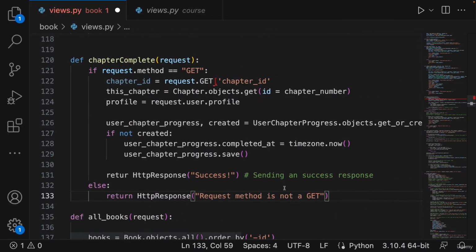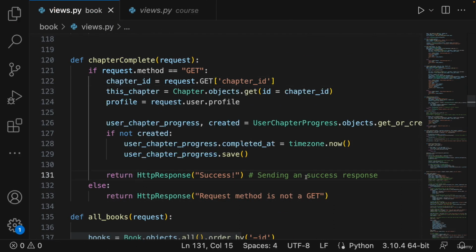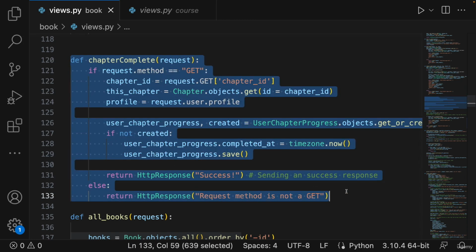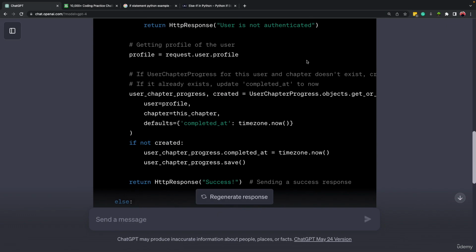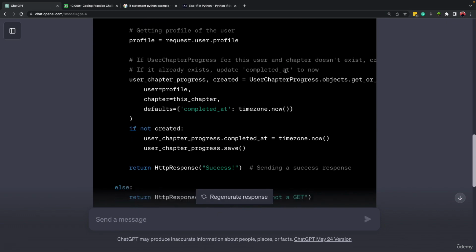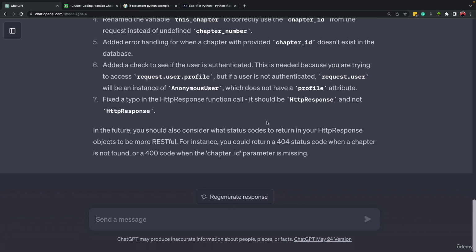So this is one of the ways that we can use ChatGPT to fix or debug our code. Now, sometimes when we are writing some code, let's say I'm going to copy this code, the problems are not this simple. It's not a syntax error, it's more complex than that. We can come here and tell ChatGPT that, all right, I have this code and it's not working. I want you to, for example, add some prints to this code so we can see until where it will get executed so we can find the issue.